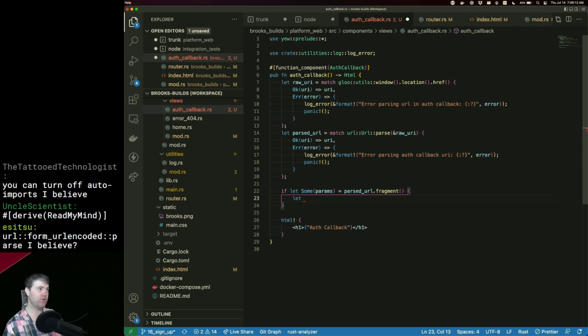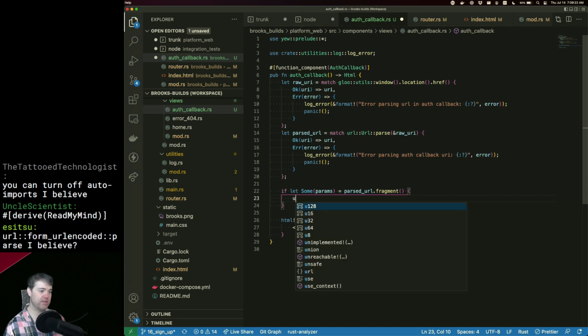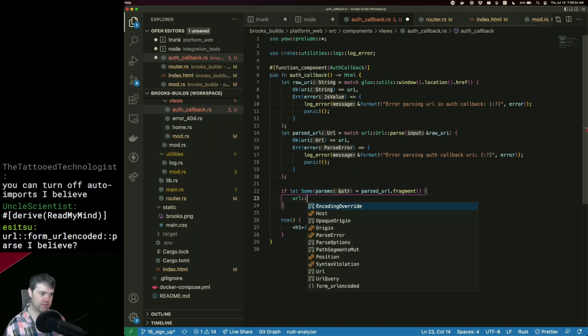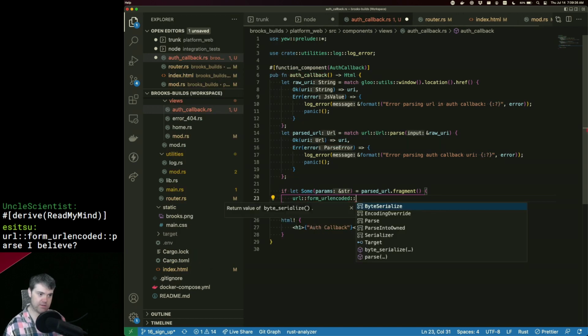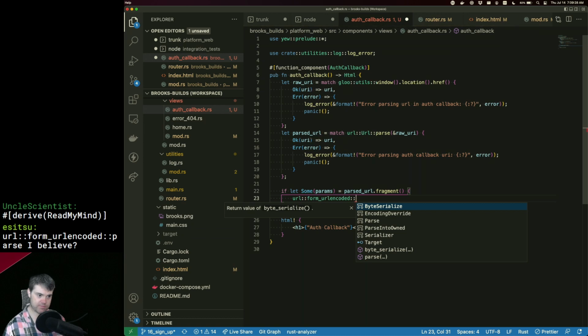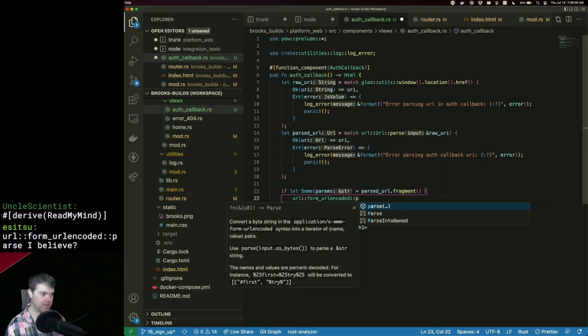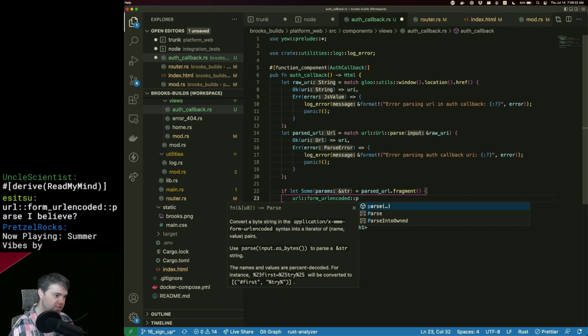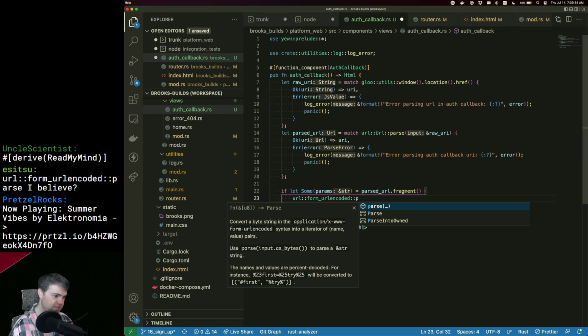We can just do localhost or something. Oh wait, can I just do that? It's like URL. Convert byte string into the application unit syntax.